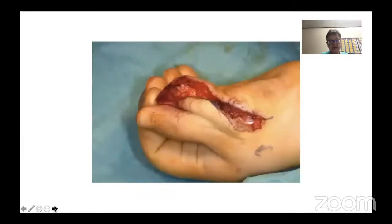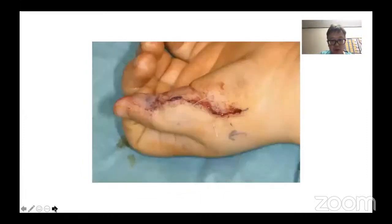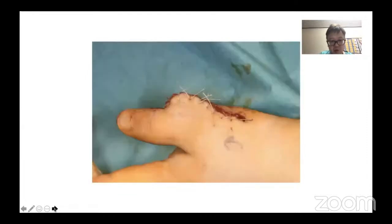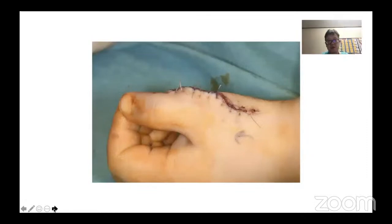So what I do now is that I always suture the skin from distal to proximal, always distal to proximal. And I always suture it as it is. And I look at it and I know this is too bulky. Then I mark it out again, and then I excise the skin. And then finally, this is what I get at the end. Just so, paying attention to skin closure. This is so important. There are a lot of pitfalls in this operation.